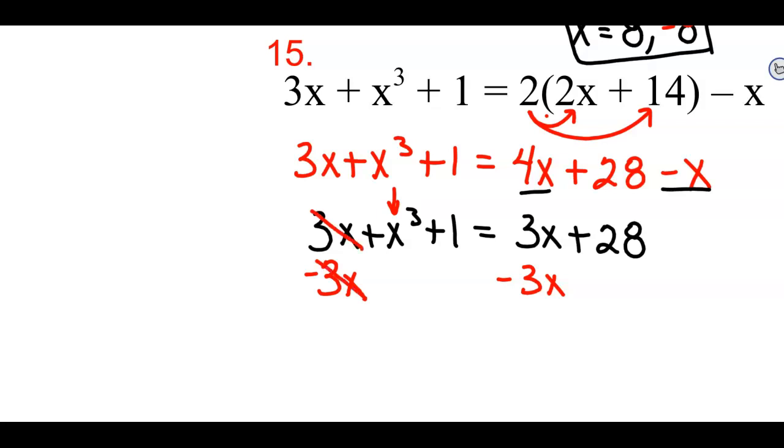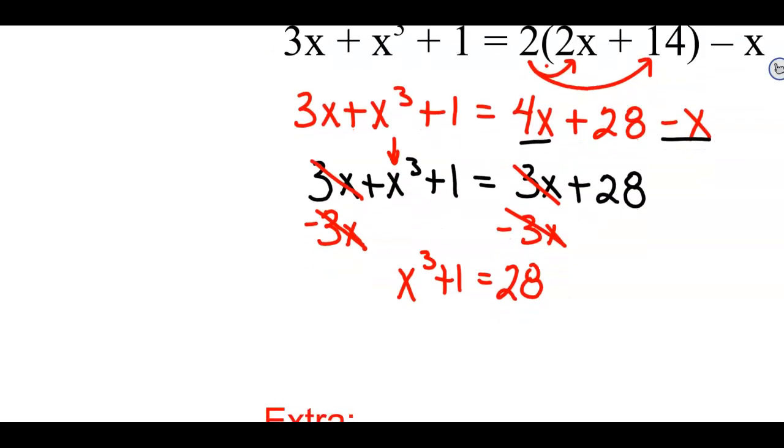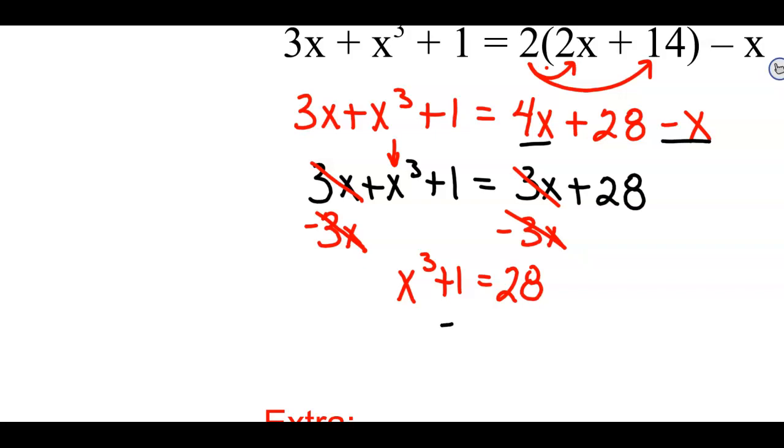Now, notice that these go to 0. What we want to do on that left side, but it's kind of a nice feature when it happens on the right-hand side. So we're going to bring down everything that we didn't touch in the problem, and now we have the next step. So in our next step, we're going to take and get rid of the 1 because we're going to move it away from the x cubed because that's one of the things that's attached. And again, we're going to show that these go to 0, which gives us x cubed. And we're going to subtract that, and that gives us 27.